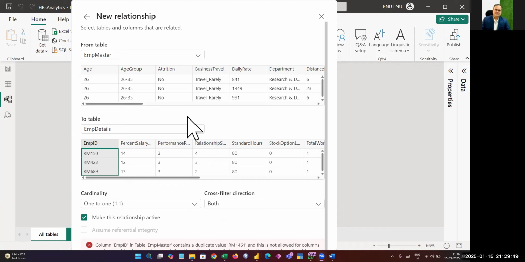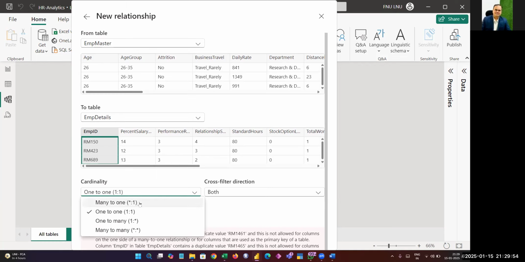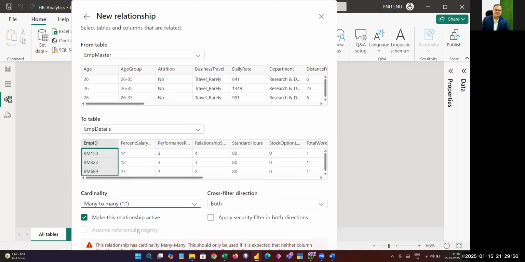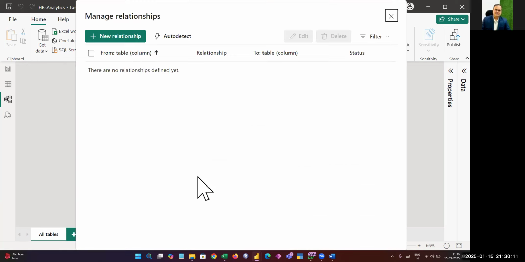We will continue with this, and we will continue with many to many, and then you will have this option of accepting the data entries. Somehow it is not visible in my case, but it will be visible in your case. Are you able to see this?